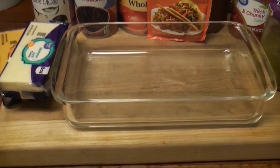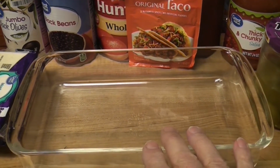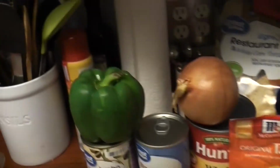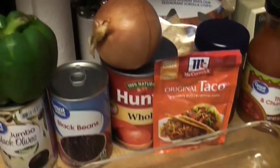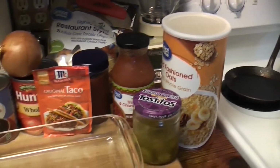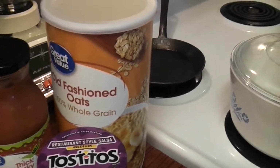Because in that old recipe, you have a layer of oatmeal on the bottom with some curry powder, chopped onions, topped with a tomato sauce that you've cooked with green pepper and onion, and topped with cubed cheese. Very, very simple. But I wanted to do something more Mexican than that. But basically, the same idea of having a meatless Mexican casserole.